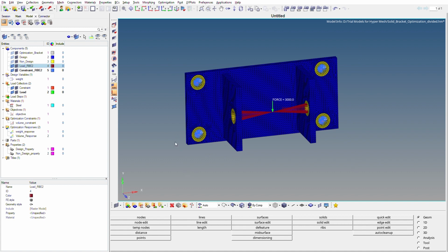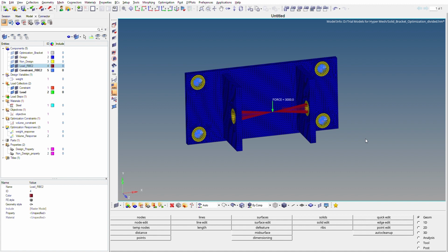So where is this optimization used? This type of optimization comes in handy where we have weight, area, or volume constraints. Optimization helps in modifying the design to better fit these constraints.